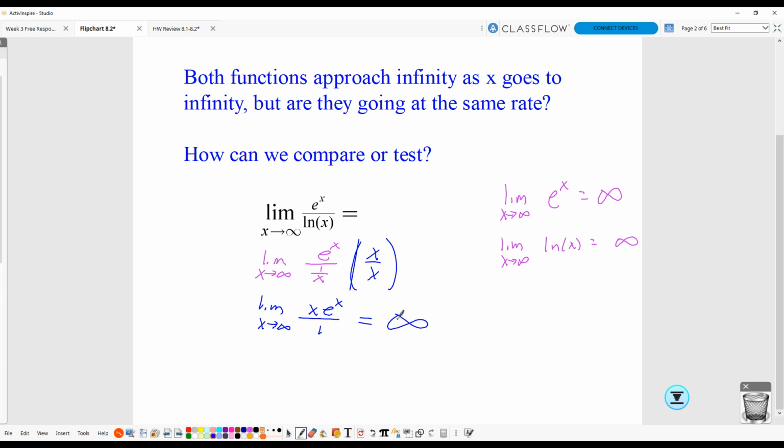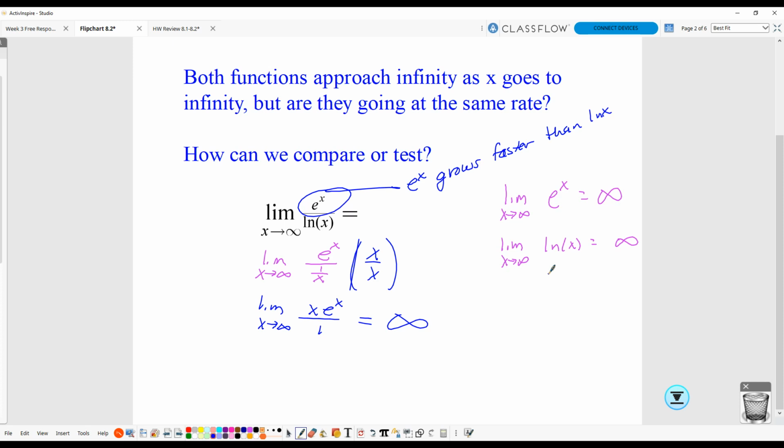So this was not a polynomial over a polynomial where I could compare the degrees, but when I checked these two fractions one over the other, this came out to infinity. So does that mean it's top heavy, bottom heavy, or are they equal? Top heavy. So here you've just proven that e to the x grows faster, significantly faster than natural log of x. That is the formalism of n to the n people. And Utah, the official wording is e to the x grows faster.